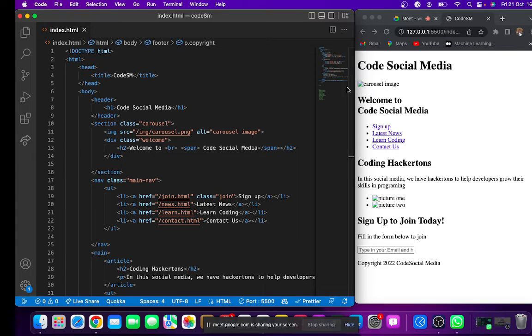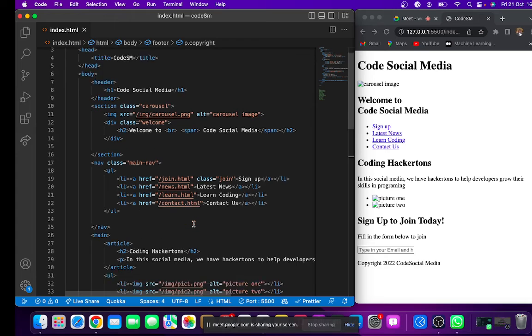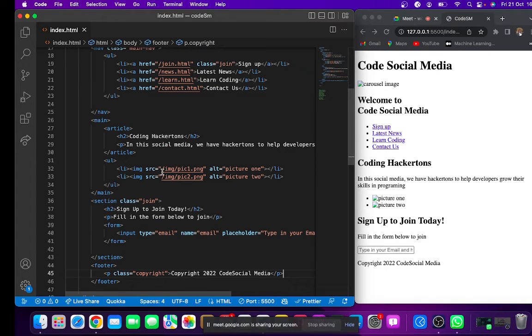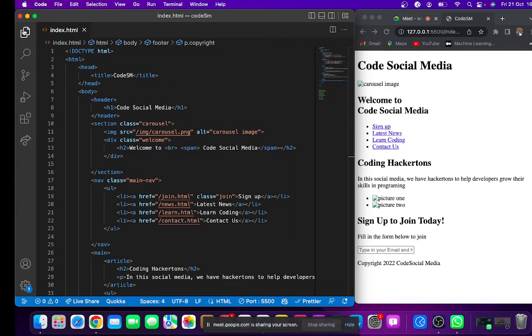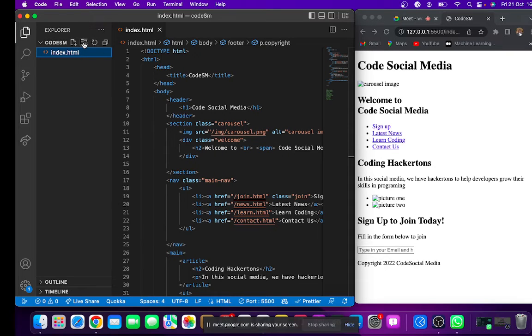So you can see the first image, the name is carousel.png. The other ones are pick1 and pick2. So all of them are inside a folder known as img. So I'm going to simply get up to here, create a new folder known as img. So that's how you create a folder. Use this one to create a folder, this one for a file. So I'm going to put in 2 images here in order for me to have what I want.